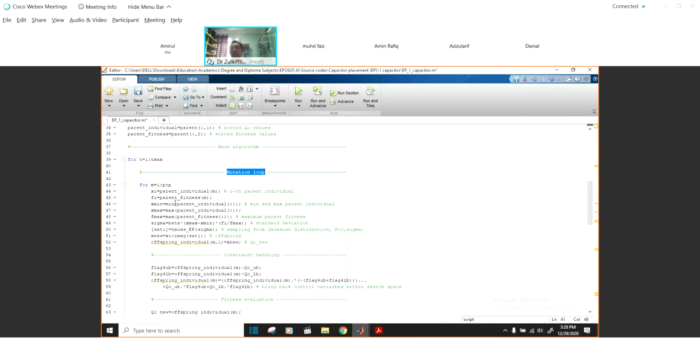So you can change X into QC. Tapi kalau you tak nak ubah tak apa, because it will be exactly the same as in quadratic problem. So ini you tak perlu ubah apa pun. You nak biar dia kepada XI pun tak apa, FI pun tak apa, X min, X max pun tak ada masalah. Okay, biarkan dia. Okay, lepas tu sigma, Gauss EP, X new.